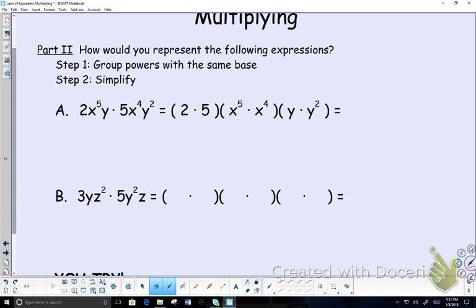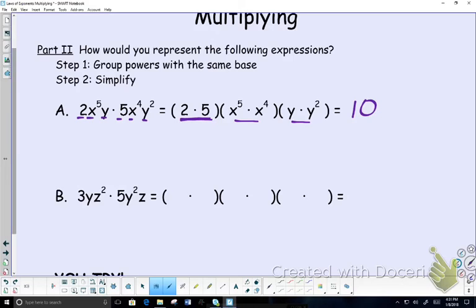When you have multiple things, so you'll notice I got a constant, an x variable, a y variable, a constant, an x variable, a y variable. Sometimes it's easiest to put your constants together, your x's together, and your y's together. So here I end up with 2 times 5. By the way, I would encourage you to be very careful. You're going to tell me this is silly, but it happens all the time. When we start multiplying our like bases and we're adding the exponents, all of a sudden we're going to start adding the constants. In other words, instead of getting 2 times 5 is 10, we're going to say 2 plus 5 is 7. So be real careful, and I know you think that's funny, but I promise you it's going to happen.